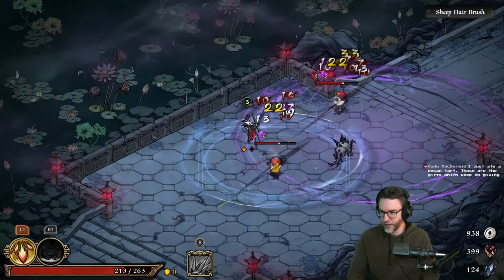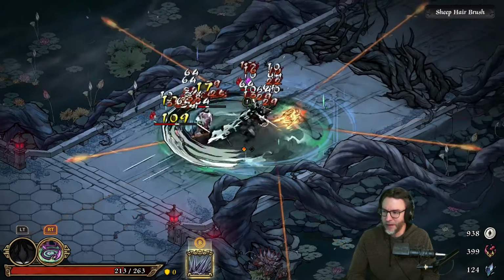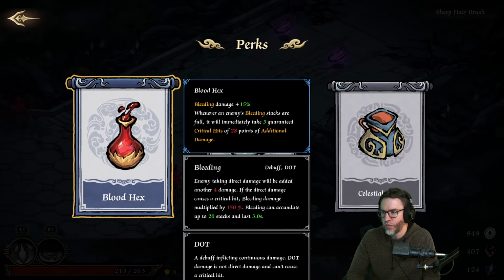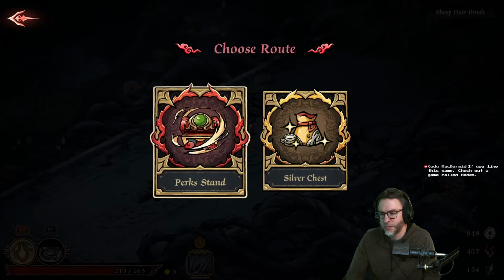One awesome thing about this bamboo dance thing or whatever it is, it makes me immune to damage for that little bit of time, which is great. Bleeding damage plus 15%. When enemy's bleeding stacks are full, it will immediately take 3 guaranteed critical hits of 28 points of additional damage. Every element your ink gems have, damage modifier plus 6. We'll take the bleeding hex. We've got lots of bleed, right?